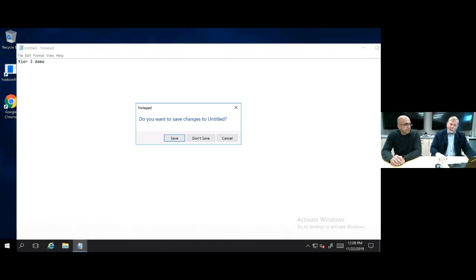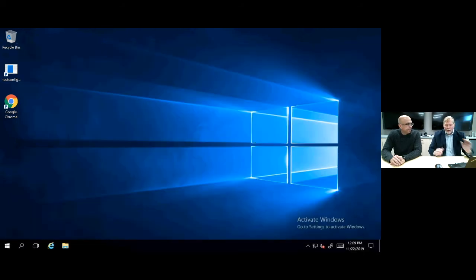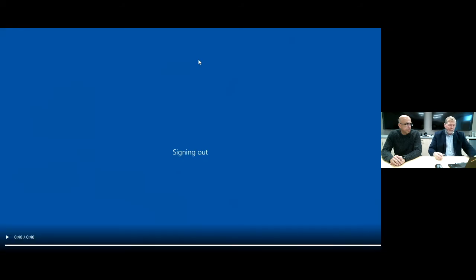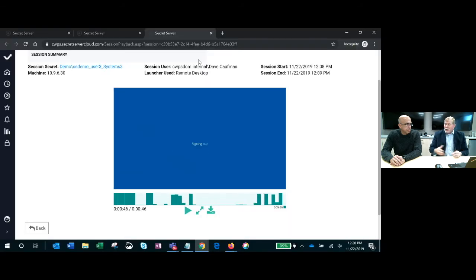So all those individual sessions, all the secret accessing, all that's fully logged in the system. And we can go in and view those by user to see what particular users did. We can look at it by the secret and see who all's touched that secret. Lots of different ways to view it and know what's been going on in the system.